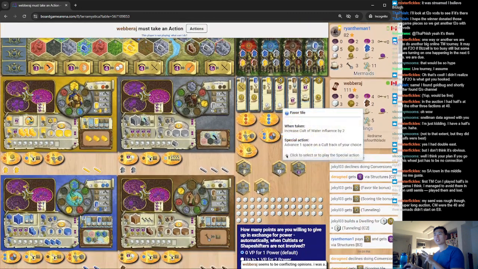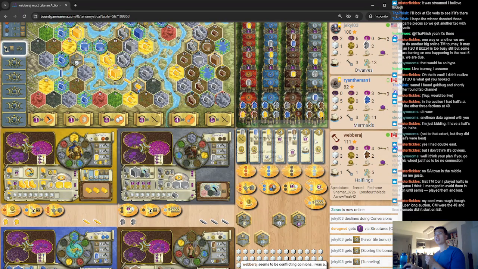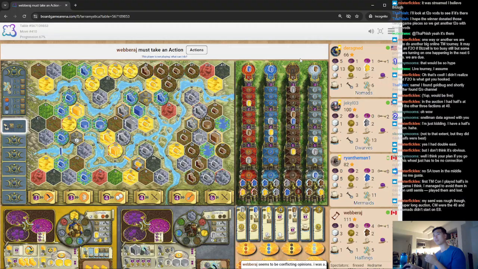3 of these towns are going to disappear. It could be the 3 high VP ones. I think there's no way it's going to be, yeah, it could be 3 of the 4 resource towns, but I'd be fine. So I'm definitely supposed to take a high VP town next. The question is which one? That's definitely a valid question.